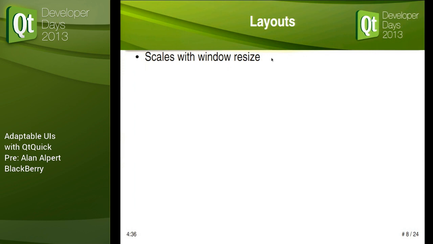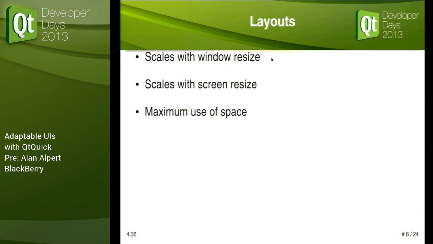This allows you to scale with window resize, as demonstrated, an important use case for desktop applications, and of course the screen resize, which is important when targeting multiple mobile or embedded devices. It also helps provide the maximum use of the space, in order to keep the expansion and resizing from just adding more dead space. And that means that it fits in well with some existing control sets when the controls change a little.